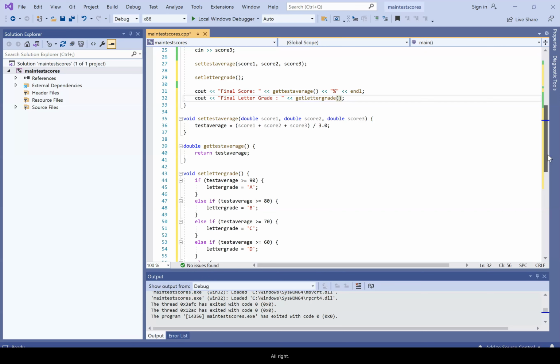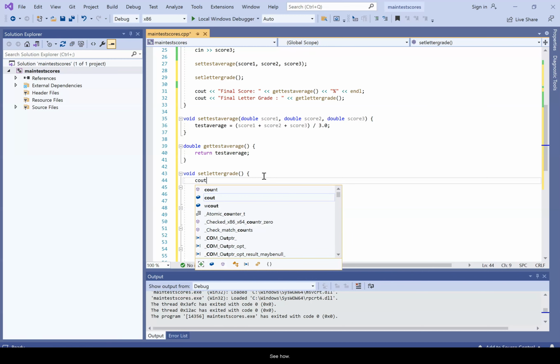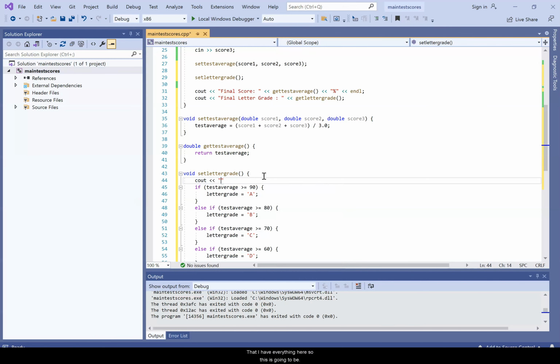Alright, so I am going to do one thing just to make sure. Cout that I have everything here. So this is going to be here 1. Okay. And I'll do here 2.